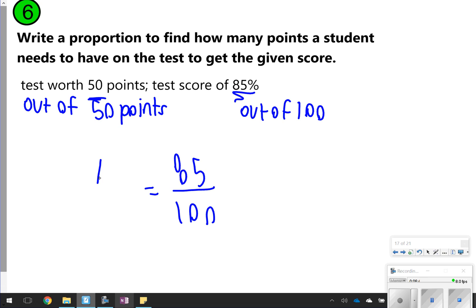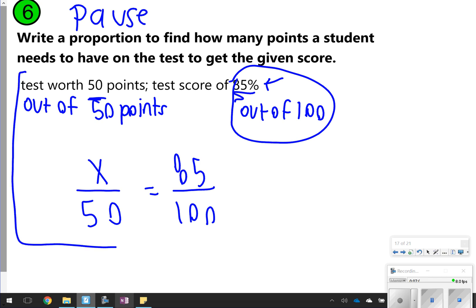So if I know 85% is out of 100, how many points are out of 50? So that would just be one way you can write it. A lot of people get confused about this part, so just make sure all your percents are out of 100. Go ahead and take time now to pause and write the question down and how you would set it up. And once you're done, click play to try the next three.